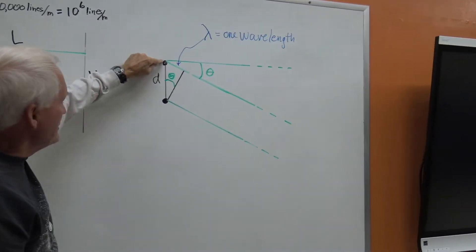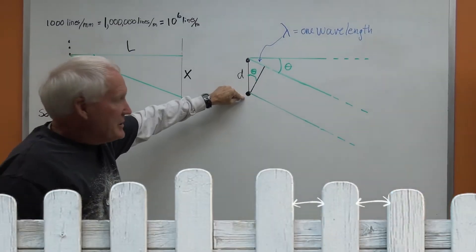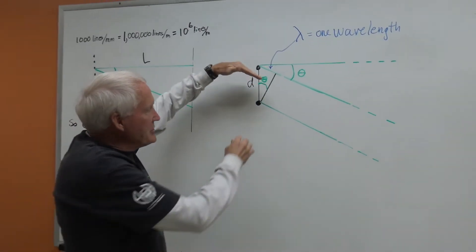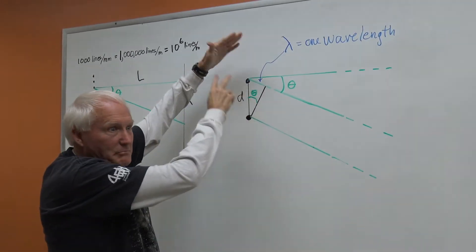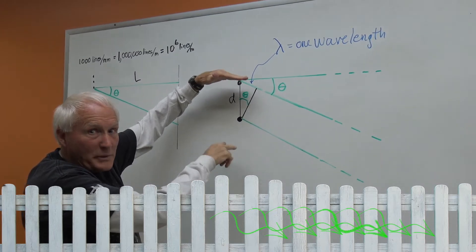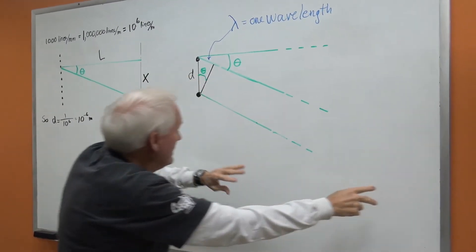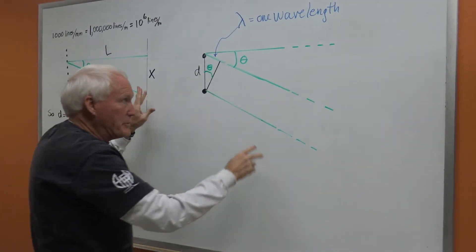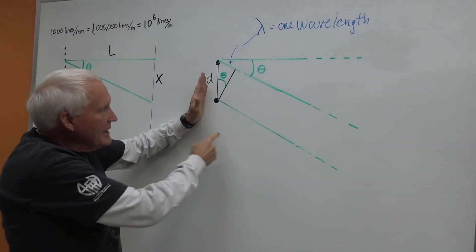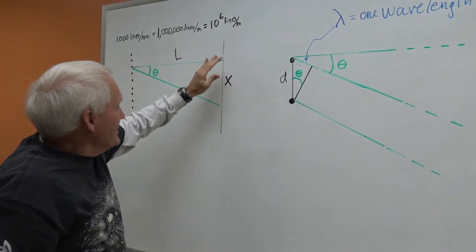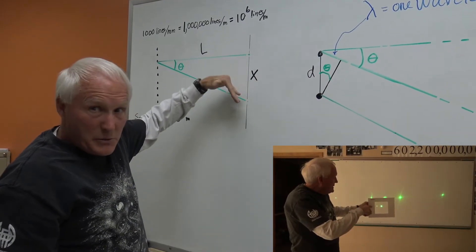And over here, this represents two dots, two openings. They're so close together that you can consider the laser is going through probably a hundred or more of these little openings all at once. This is going out to the place on the screen where it shows up. But if you look in here, this is the key as to why there's a green dot at the center and there's a green dot here, but there's nothing in between.